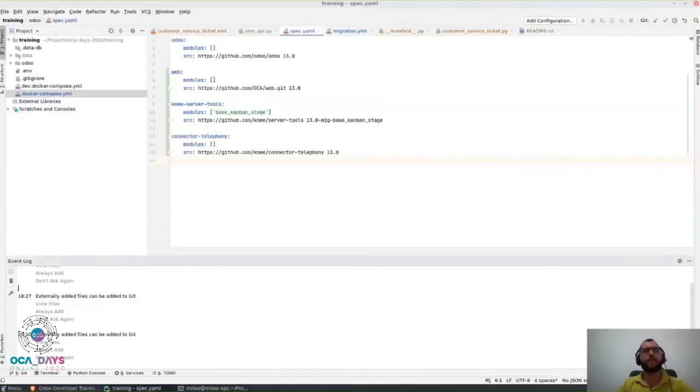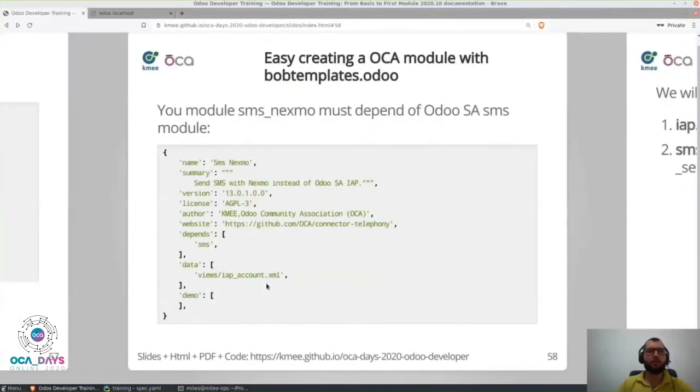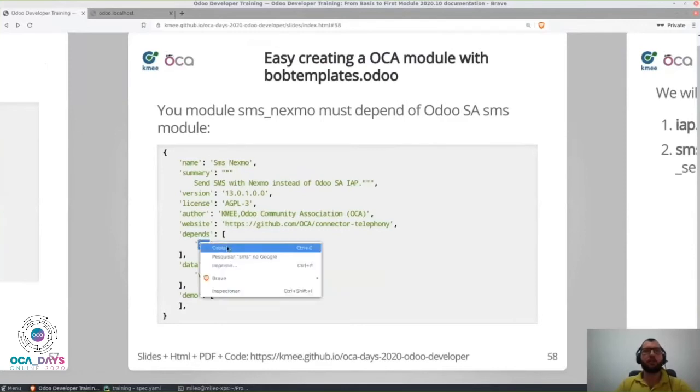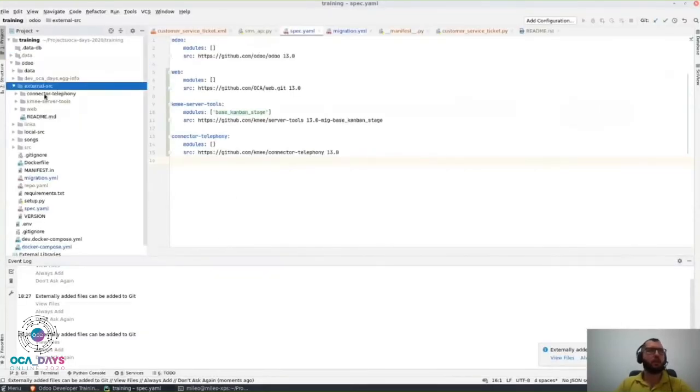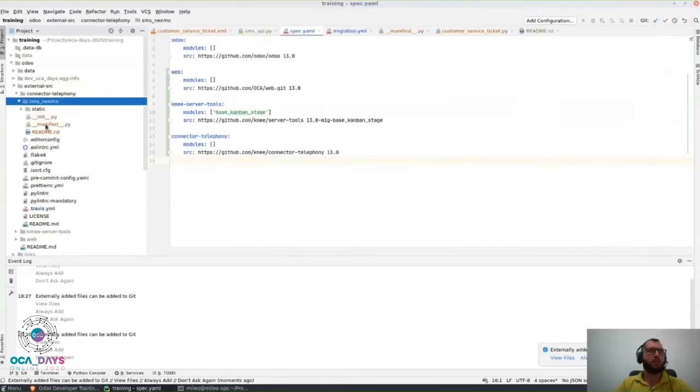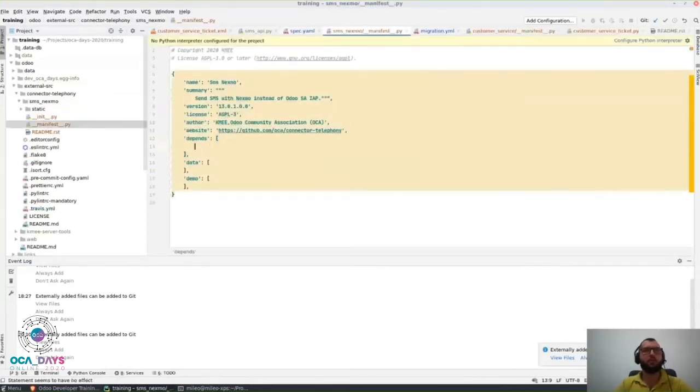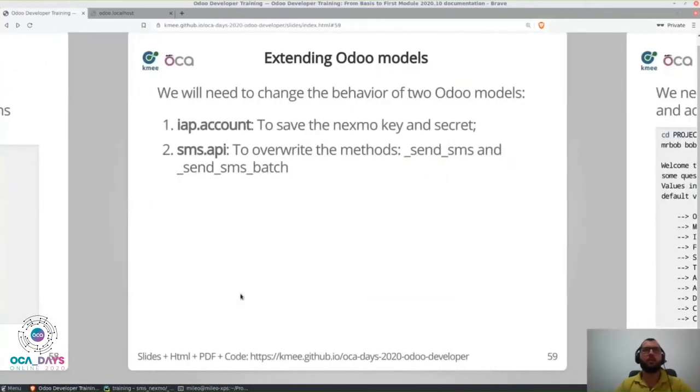Now we have to go and tell that our new module connector telephone will depend on the SMS of Odoo SA. Okay, and now we're going to have to change the behavior of 2 models to make our module work as well.